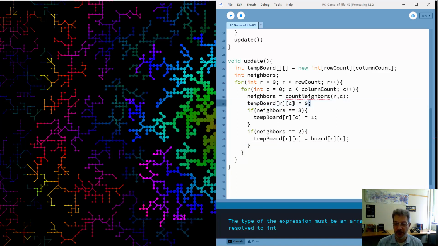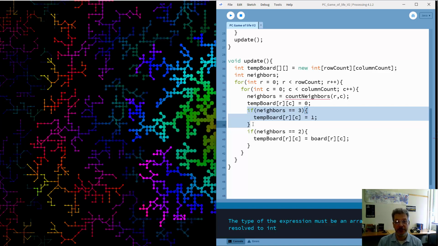So default to the new value is 0, but under some circumstances, it's going to be 1 or it's going to remain the same. There are lots of different rules that can be applied to the game of life to give you different patterns. This is the classic one, which we'll stick with for now. But simply by putting in other if conditions, we can modify what those rules are and how they work.